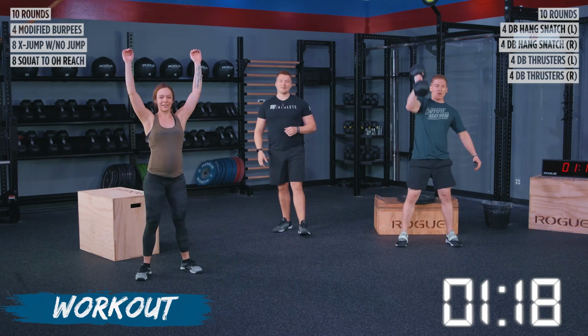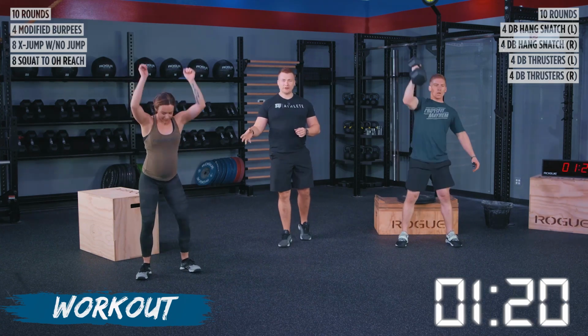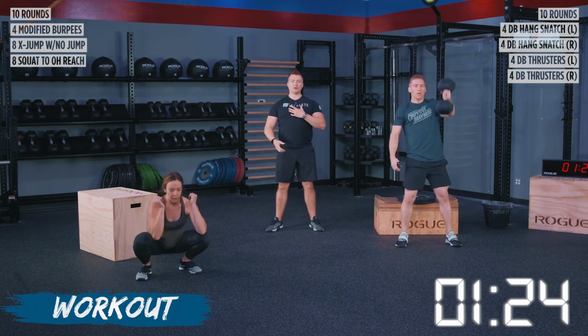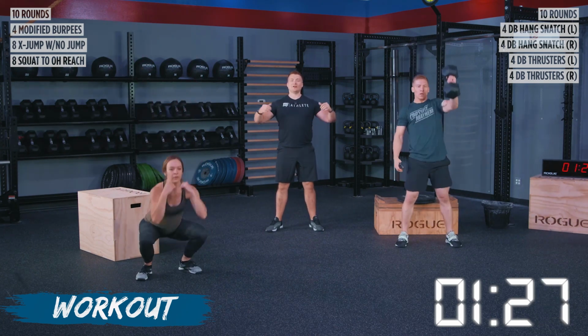The next one that she has is gonna be 8 squats to overhead reach. So with this, there's no jump here. We're just squatting below parallel, making sure we're keeping ourselves in a good position, and then reaching as far overhead as we possibly can.